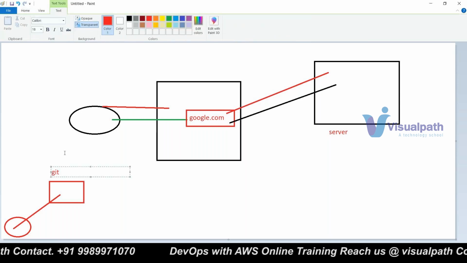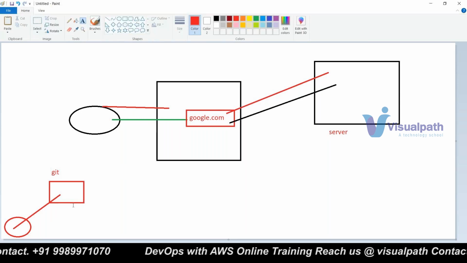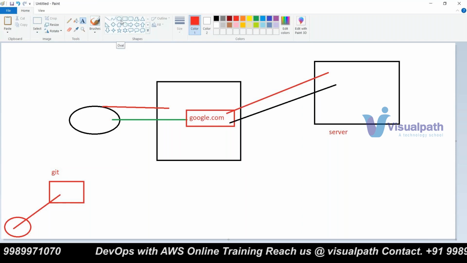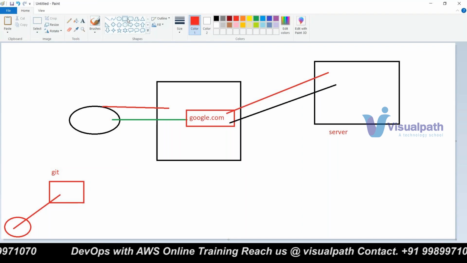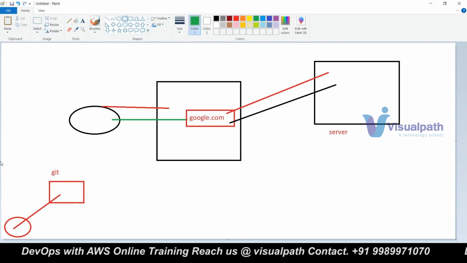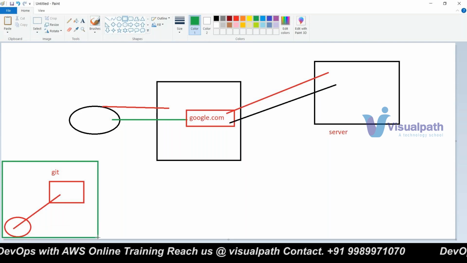Now he has published the code in git, and this is the developer's job done. This is the developer's work.